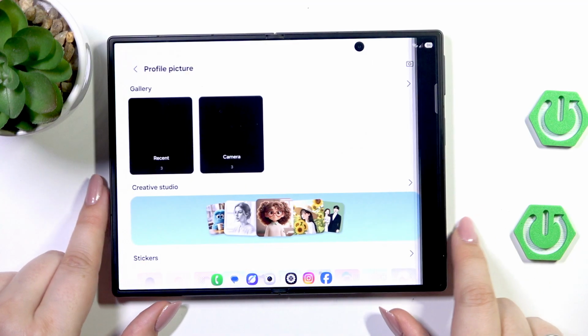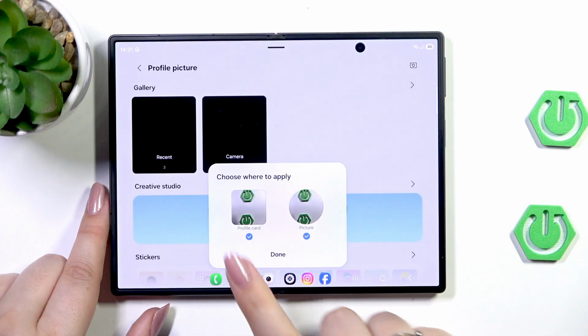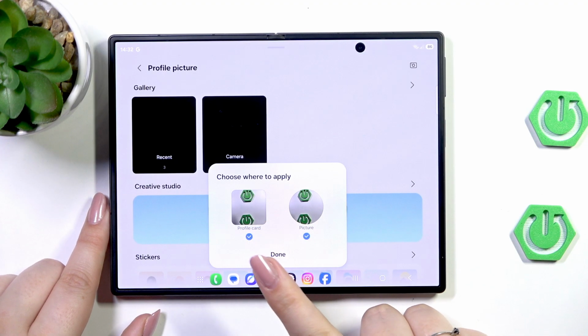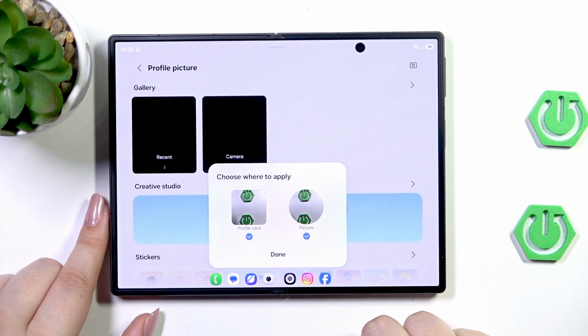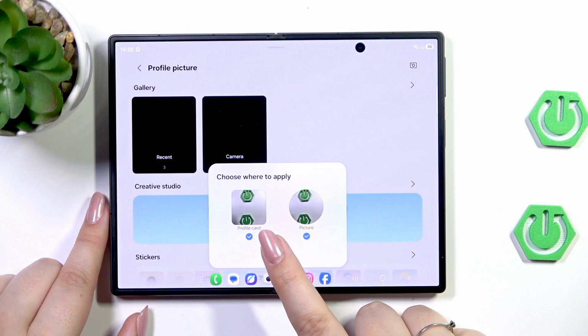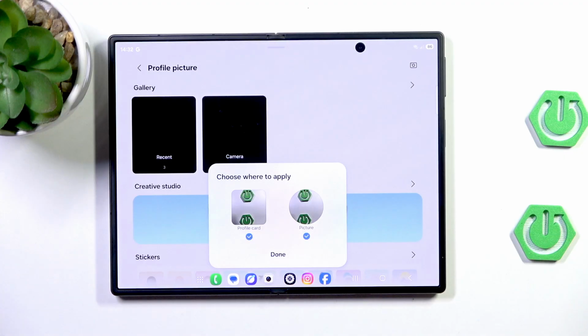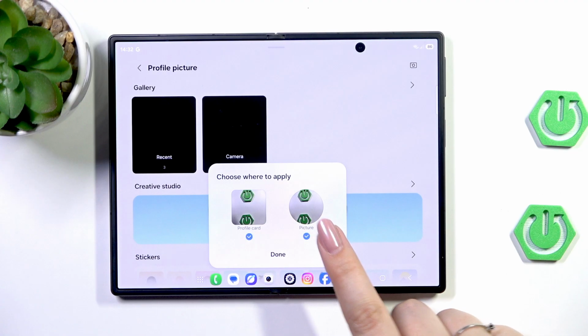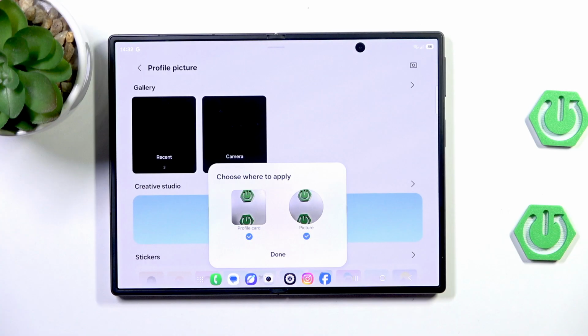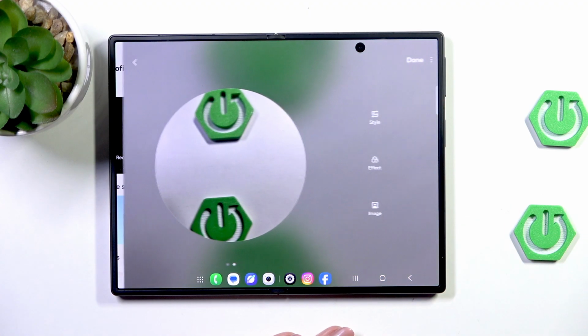Let's tap on OK if it is all right. Now you can choose where to apply it. So you can choose it as a profile card or picture. I highly recommend to set a different photo to a profile card, so you will have like, let's say 2 dimensions, right? So for example, the picture of the person whose contact you are customizing, and in profile card, for example, I don't know, a photo of a place where you've been with this person or something like that. But I will just pick both.